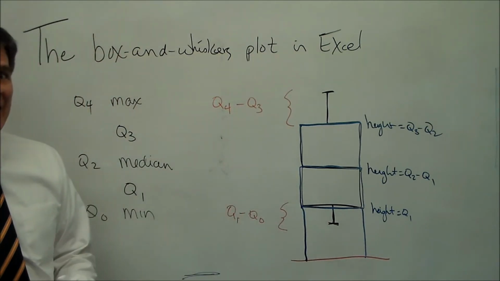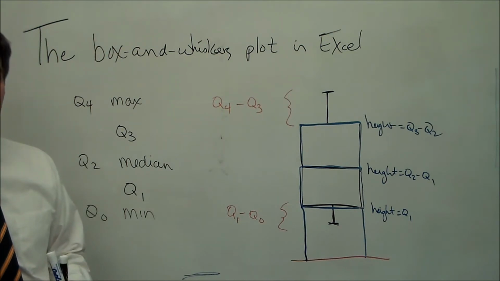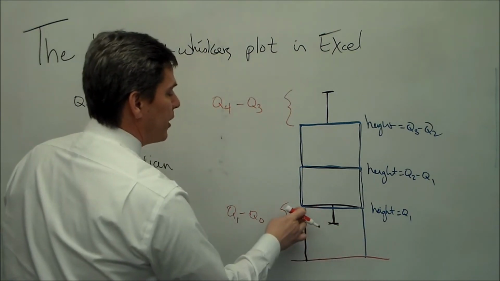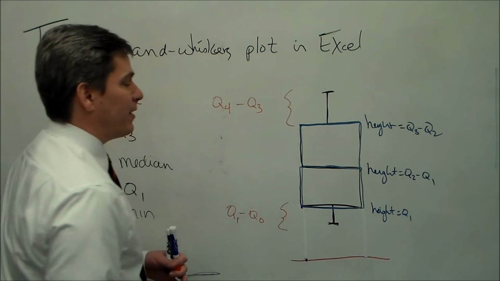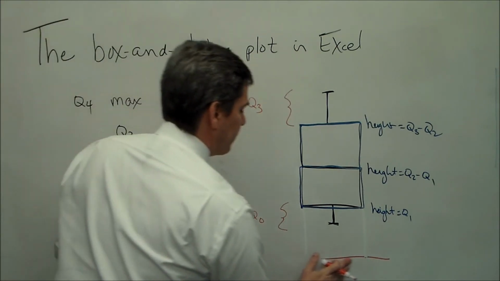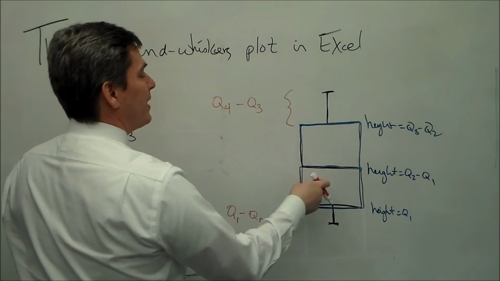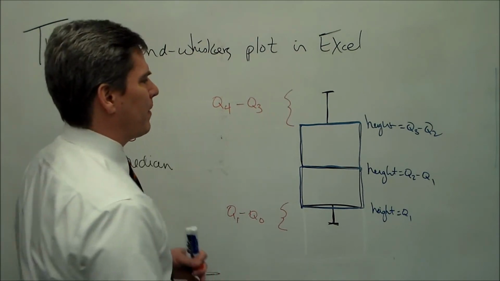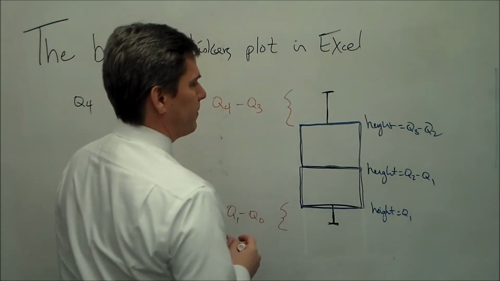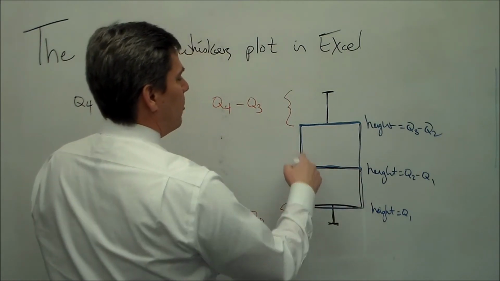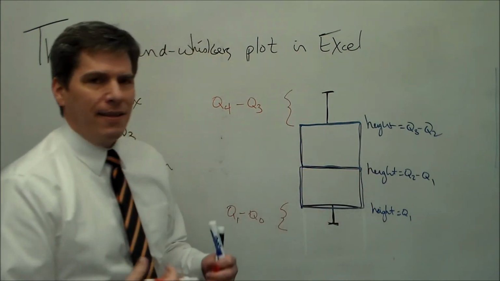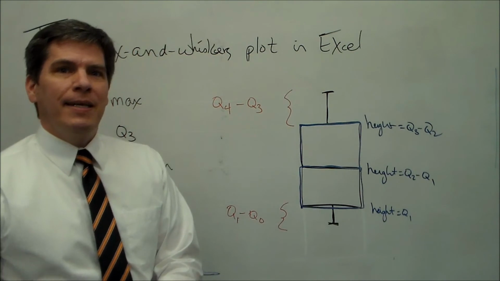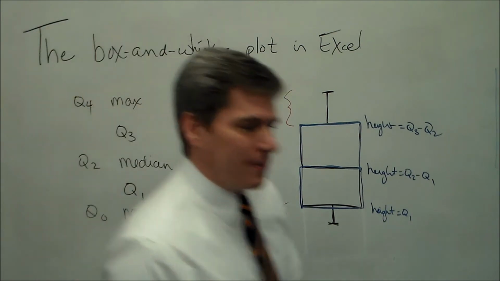Once we create this stacked column chart and put in the error bars, we're then going to go in there and change the colors so that it looks consistent. This bottom box, you're going to change the color of that to transparent, and you're going to get rid of the borders, if there are borders. These two, you're going to change the interior color to the same color, hopefully something grayish or slightly off gray, something light. And you're going to put borders around them both, because that's going to create a border around this, which doubles the border here, giving you that thicker border, which signifies the median. So now, let's go to the computer, see what to put in each of the cells, and go from there.